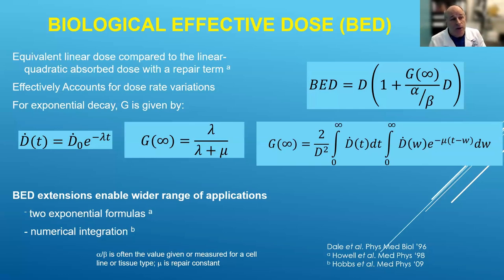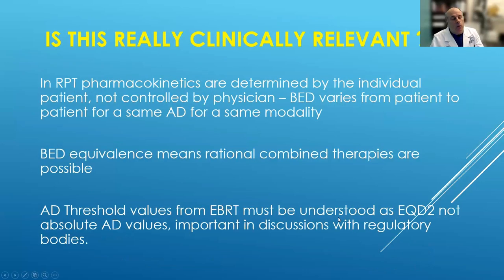And the rationale in radiopharmaceutical therapy is that there's time between the first and second hit, because it's not given all in a single short amount of time. It's protracted over days or sometimes even weeks. And so there should be time to allow the cell to repair itself between the first and the second hit. So the BED is there. Why am I talking about this? Well, the problem is that in radiopharmaceutical therapy, as we saw, there's a lot of interpatient variability of the pharmacokinetics. And the pharmacokinetics are going to determine the dose rate.